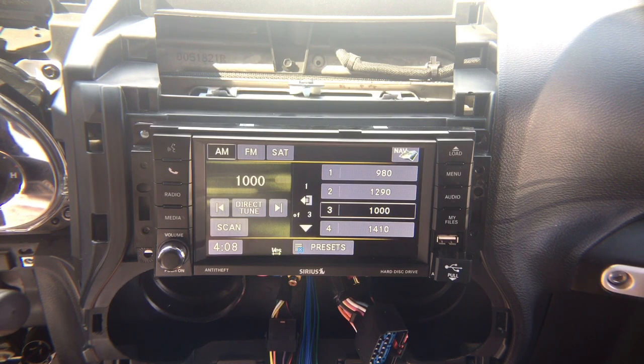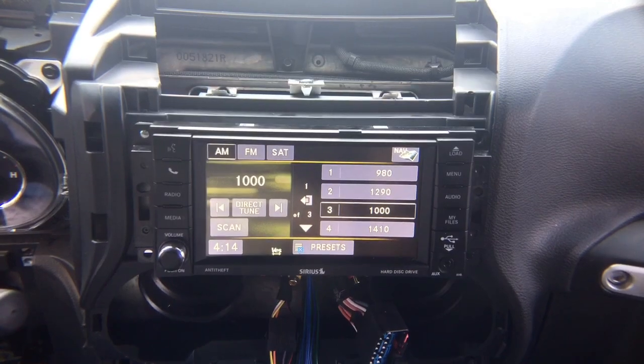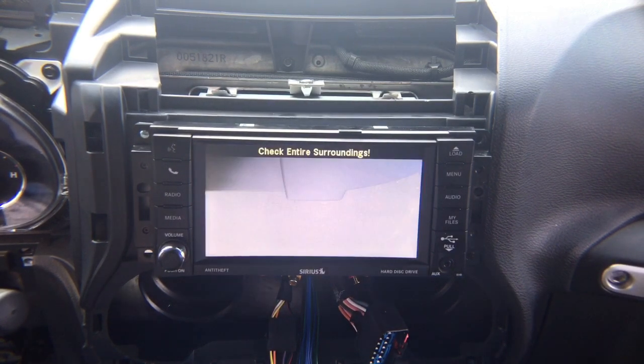Before you close up the car, please test to make sure that all the features operate and all the connected accessories like cameras and mirroring work before you start closing up the car. So let's go ahead and test the features. Let's put the car in reverse. In reverse, you're going to have factory camera.